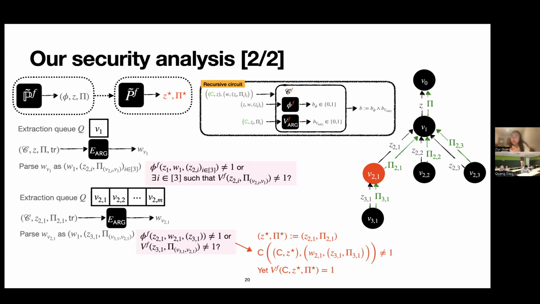In the case that the recursive circuit rejects, recall that in the knowledge soundness event, the PCD verifier accepts, which means that the argument verifier also accepts. So in this case, we have a problematic vertex in the argument game, and we pay for it once, and we never look at the rest of the transcript. So we get our theorem: we don't pay for the multiplicative factor. But in this case, there is this little n factor inside the parentheses, which is caused by the fact that the argument prover has to run the extractor, which extracts at most n vertices. This is a bit fast, but I hope at least it makes sense at an intuitive level.